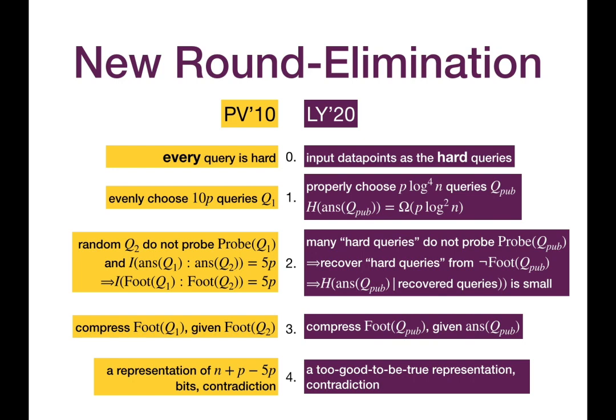Since the hard queries are highly correlated with the database, we cannot use some cells probed by some specified hard queries to compress the cells probed by Q1. It is too expensive to write down hard queries. In order to get over this, we develop a more powerful lemma. We show that for a properly chosen QPub, the cells that are not probed by QPub contain lots of information about the answers of QPub. All three steps are non-trivial for PretZ. We will elaborate on them later.